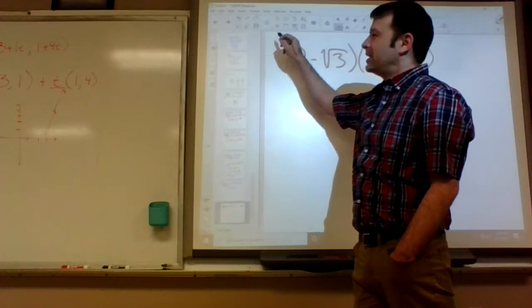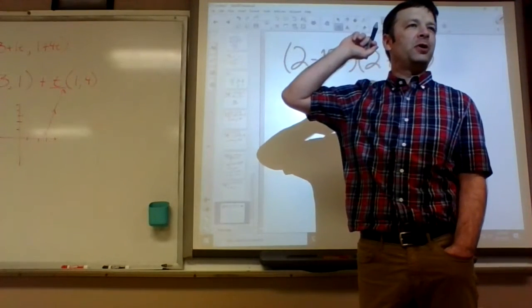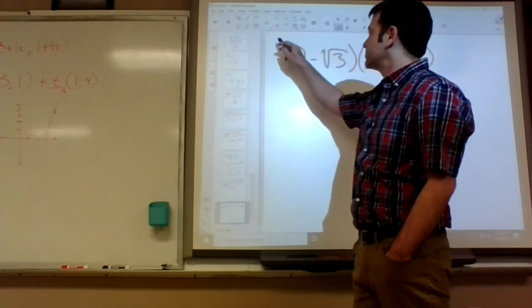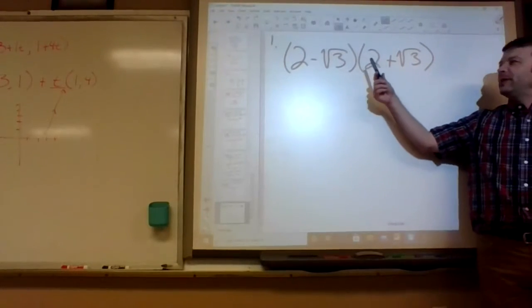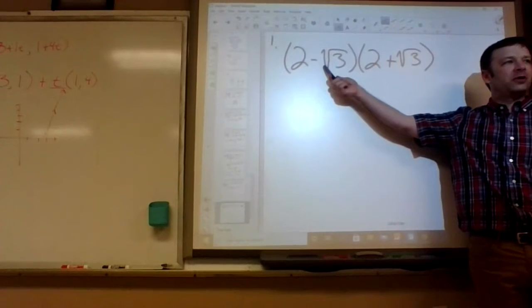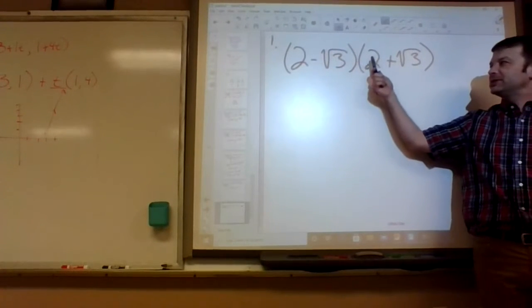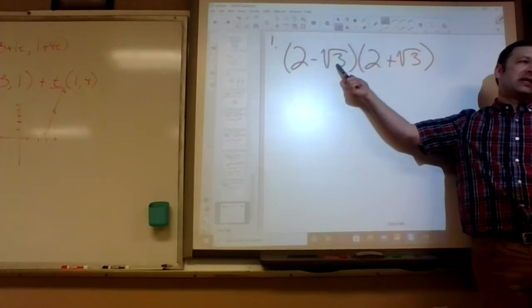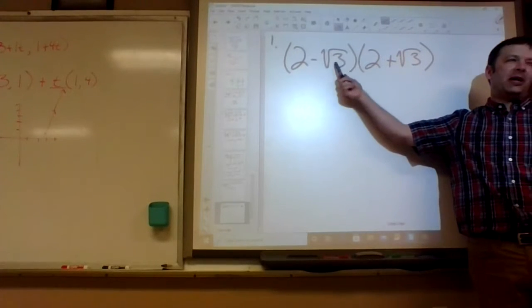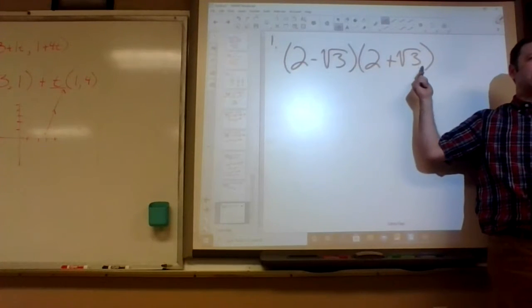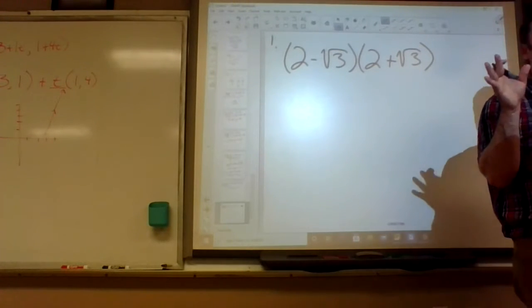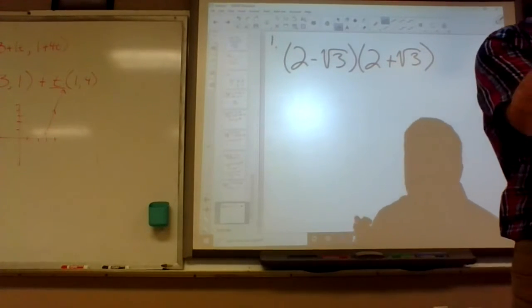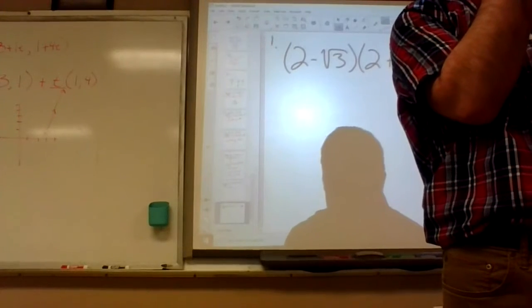Do you guys remember, it's been a while, the chapter where we FOILed? Do you remember what happened when we FOILed? Do you remember what I called these two things? Started with a C. Conjugates. Do you remember what happened when we FOILed conjugates like this? Part of it came, not all of it. FOIL: first, outside, inside, last. The outside and inside, the middle stuff cancels out.